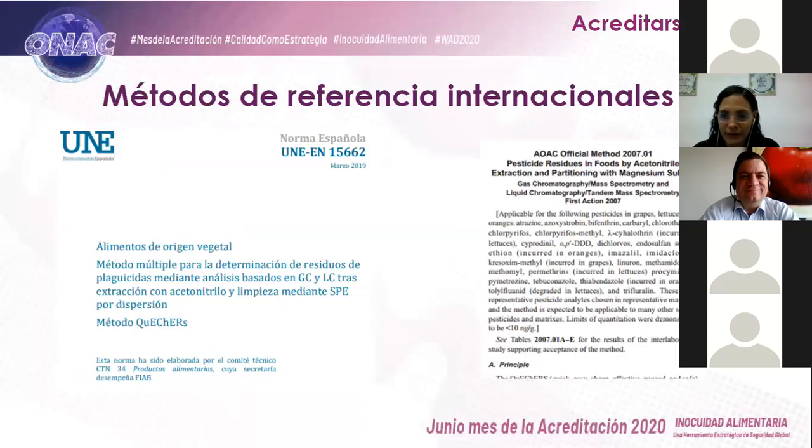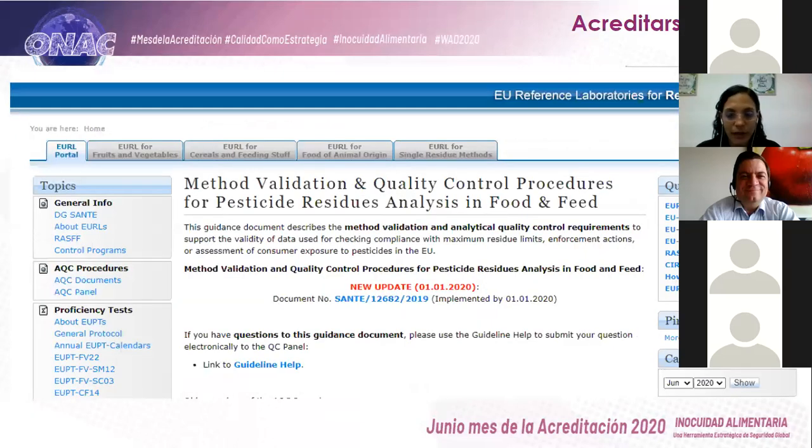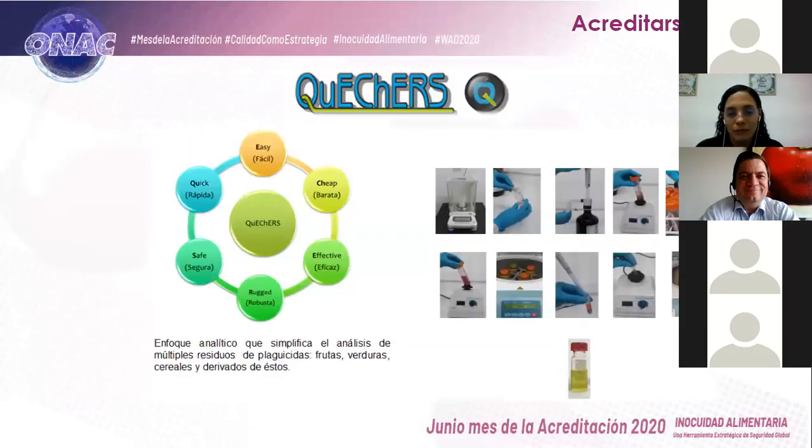the accreditation. We also needed to find benchmarking. We find many databases, but because of the technology that we had and because of our knowledge, we chose the method of the European Union, right? And also because this method has the process of validation designed for the verification in our case, because this is a standardized method. So I had the advantage that not only had the method of how we measure the pesticide residue, but how to validate it.